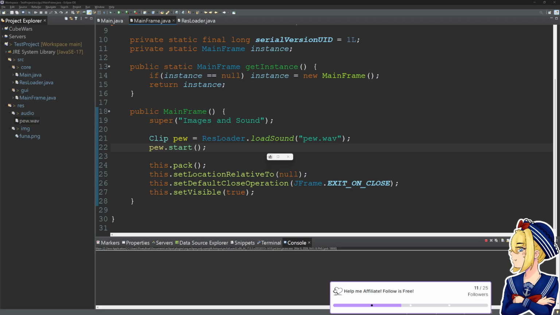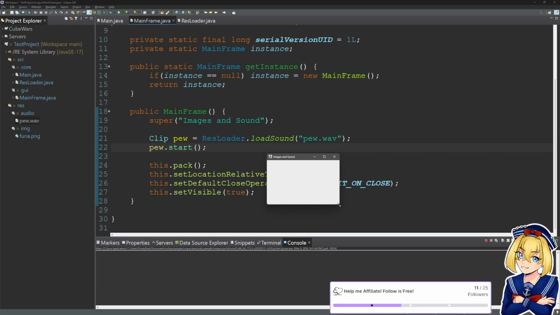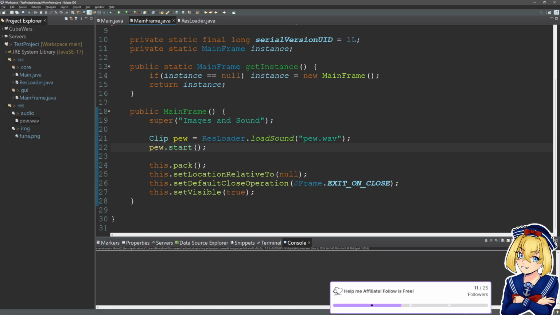But let's try to fix it. Let's try this one, because I want you guys to hear it. Pew! Oh, I think you heard the second part of it. Pew! Okay, it looks like there's a little bit of delay. You might not be hearing the first bit, but you do hear the second bit. But I'm hearing the whole thing, so it does work. And I need you to just kind of trust me on that, I guess. So let's remove the temporary one. You guys aren't going to be able to hear it anymore.